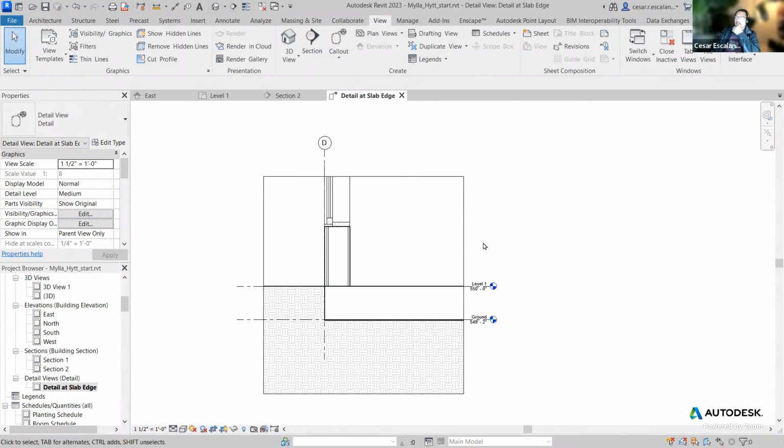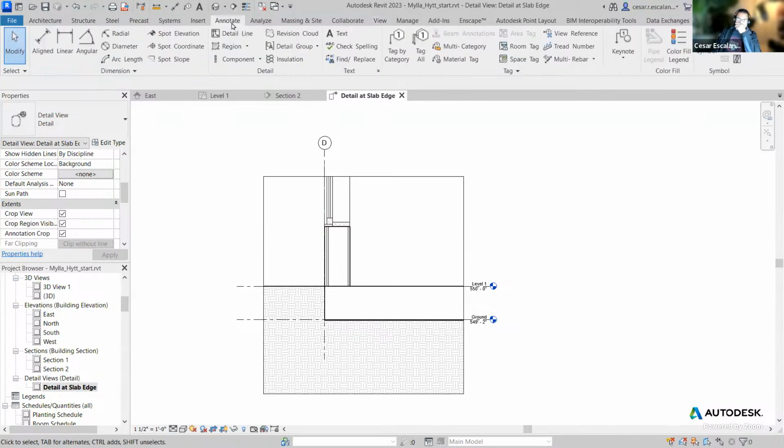All right, so here I'm going to pause for a second and talk about lines and line weights, under the Annotate tab.